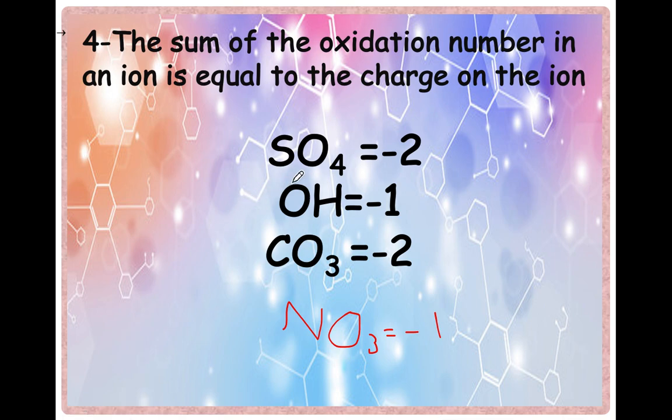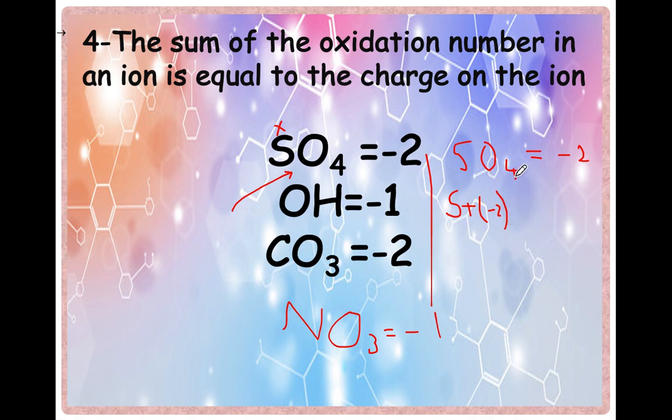We can also find some of these elements if we don't know them. We could be asked to get the oxidation number for sulfur in this ion. So we're going to go for an equation. We're going to consider sulfate. The valency of it is negative 2. And the sulfur is unknown, we don't know its oxidation number, so we keep it as unknown. Then we know that the oxidation number of oxygen, which is in group 6, is negative 2.